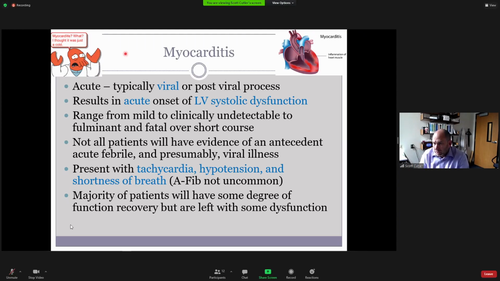There was a student in one of the other sonography-based programs here a few years ago that ended up in the hospital. They were probably in their early 20s, and they got myocarditis, and they were hospitalized for a few days, okay? So it's not an old person's disease necessarily. It could be anybody that gets it. And it's going to knock you down hard.